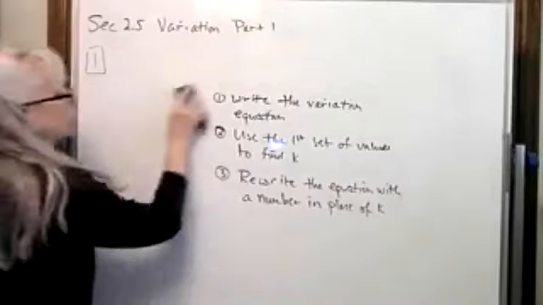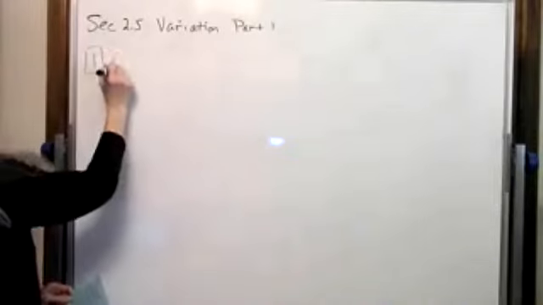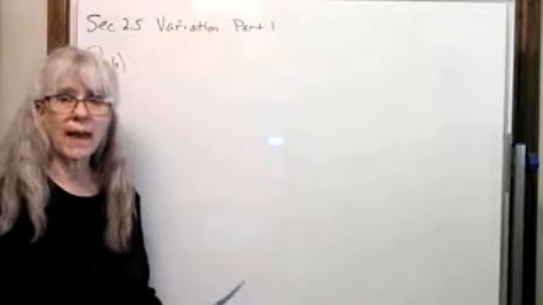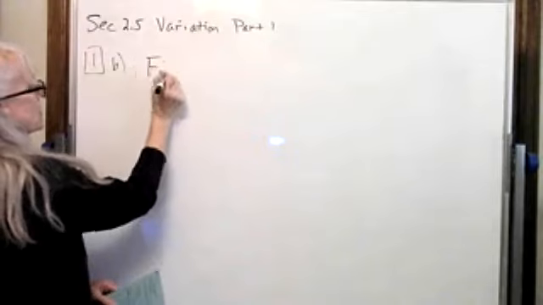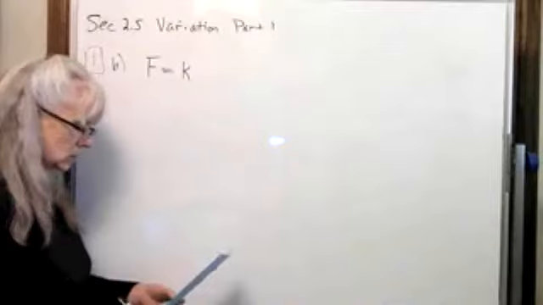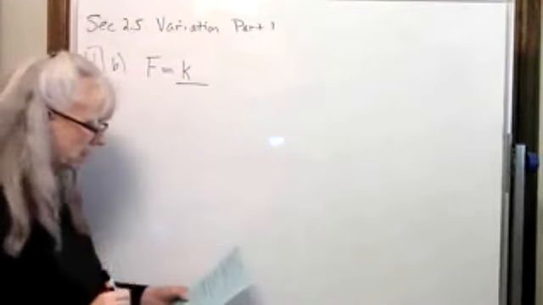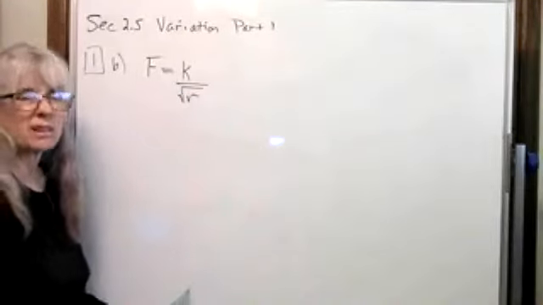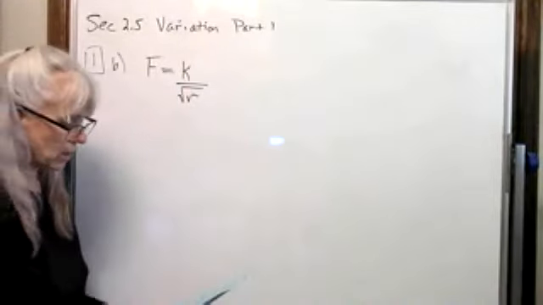Our next example, part B, reads: F varies inversely with the square root of r. So the first thing we see is f. That's the first thing I'm going to write. Immediately go for my equal sign, and then I'm going to have the k. Then it says inversely. Inversely means whatever follows that word is going to go in the denominator, the square root of r. So now we have the square root of r, and that's all that sentence tells me. Again, f varies inversely, meaning what comes after the k is in the denominator with the square root of r.